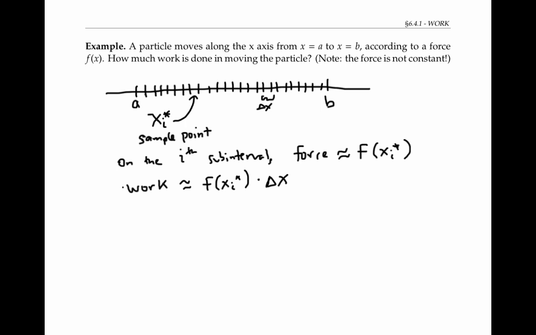Instead of thinking of the big picture of the particle going all the way from a to b, I'm thinking of it going just along the first sub interval with an approximately constant force at a distance of delta x. And then it's going to go the second sub interval. Again, the force is approximately constant times the distance of delta x. And then we'll do some more work getting along the third sub interval, another approximately constant force times delta x, and so on. Each little tiny bit of the way I'll get another little chunk of work. And then I can get the entire amount of work by adding all those little chunks of work up.